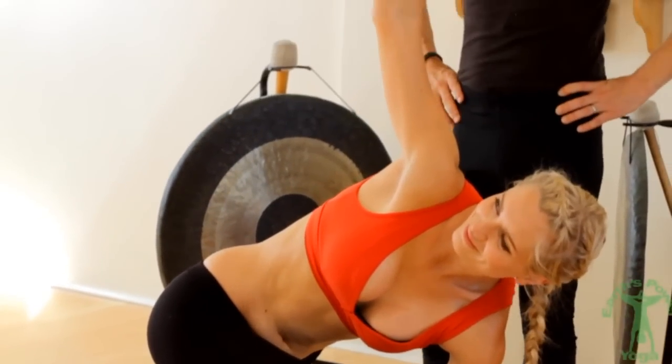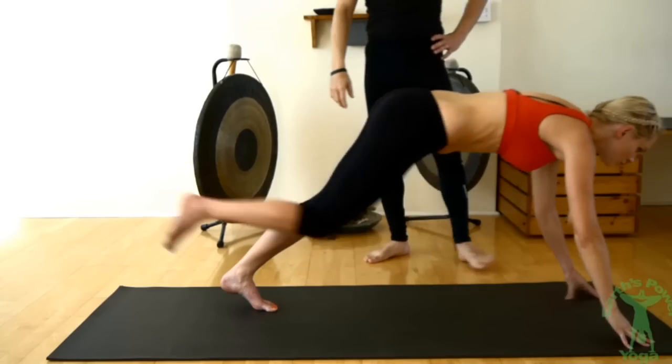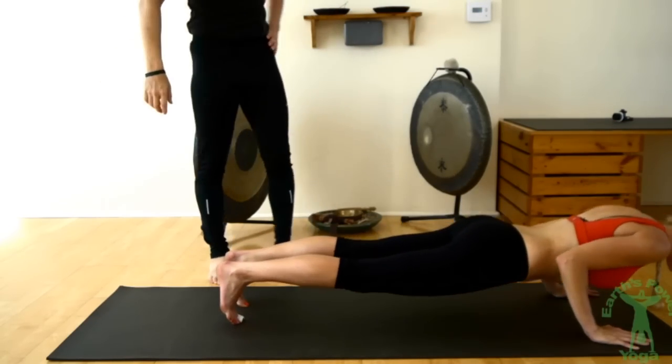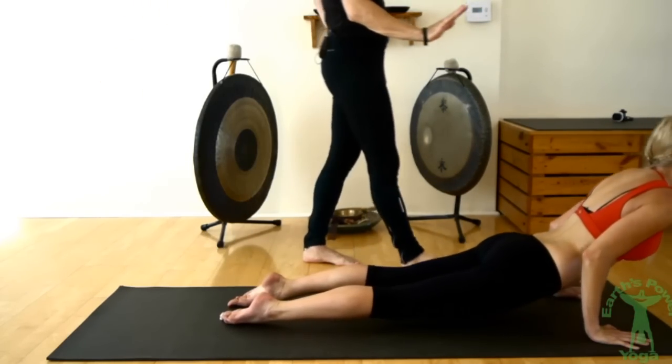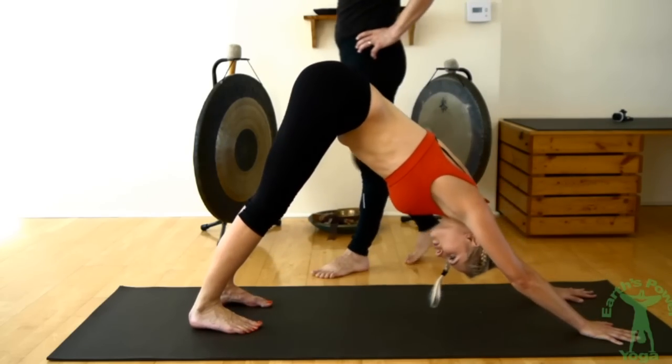Inhale, exhale. Now reach towards the front wall and lower down slow, chaturanga. Elbows in as you lower. Inhale, pull and lengthen so it feels good for your back. Exhale, press back to downward dog pose. Good. Left leg reaches up and back.